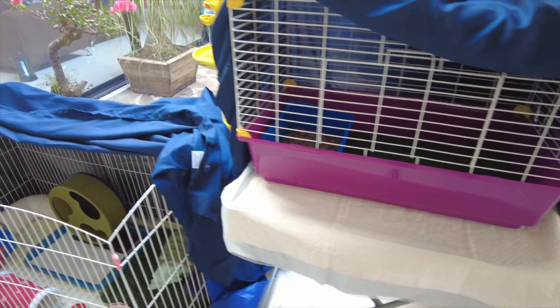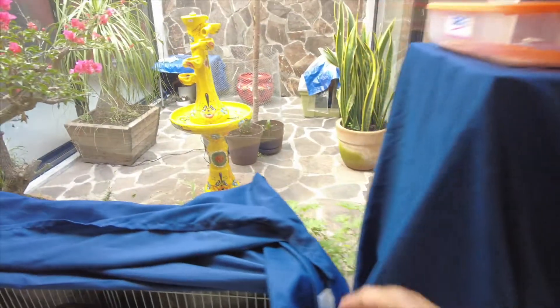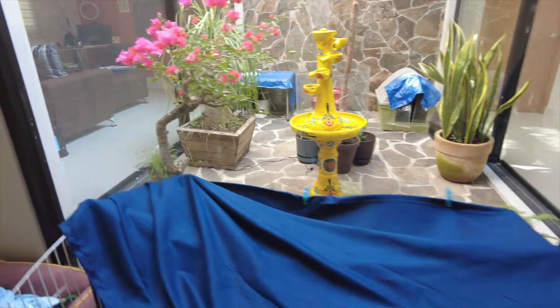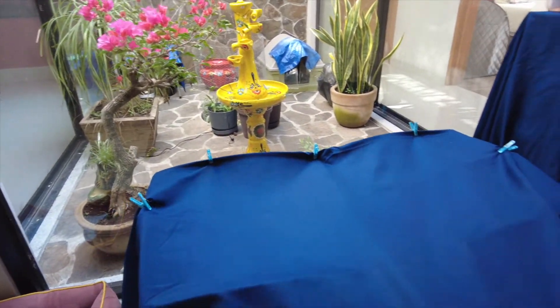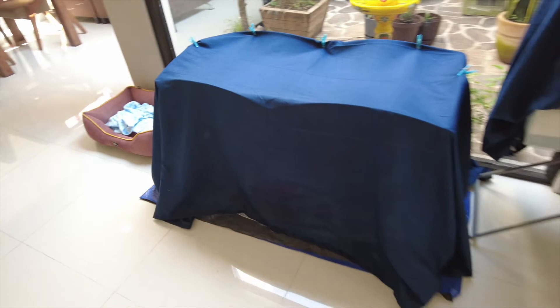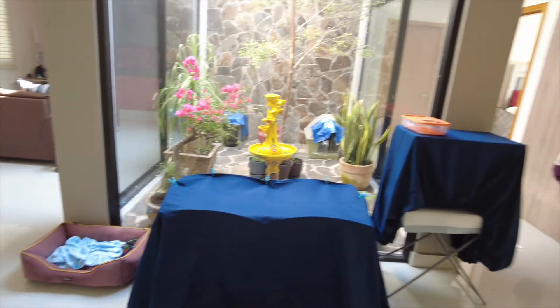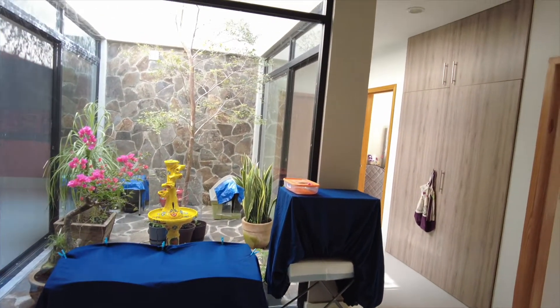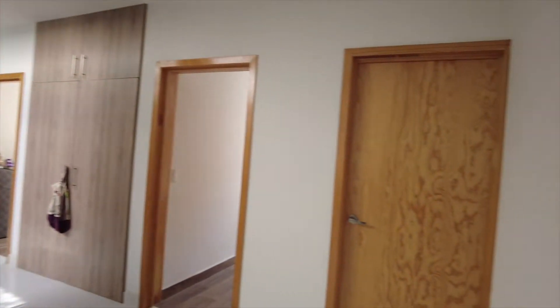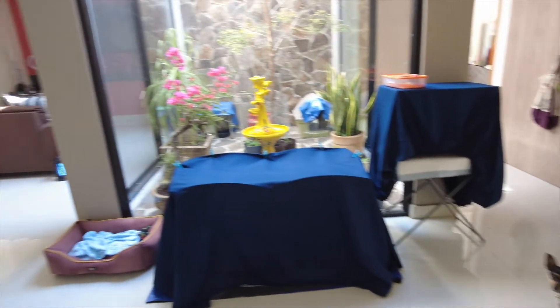That's where Cabo sleeps. We can't have him in that large pen at night because I'm concerned he might get out — not that he would hurt anybody or wreak any havoc, I just don't want any pets roaming the house unsupervised at night. And that's Miko getting his 15 minutes of fame.